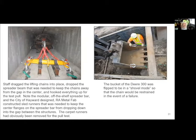So I want to point out here, that's 3.5-inch thick steel. That's a 55-ton shackle. Not that we needed the capacity, but that was the size that would fit over 3.5-inch pad eyes. And so then I also needed a spreader beam, because we couldn't just hook a chain straight up to the pad eye, because then it would end up sawing itself right through the overpass. So we needed two sets of chains.